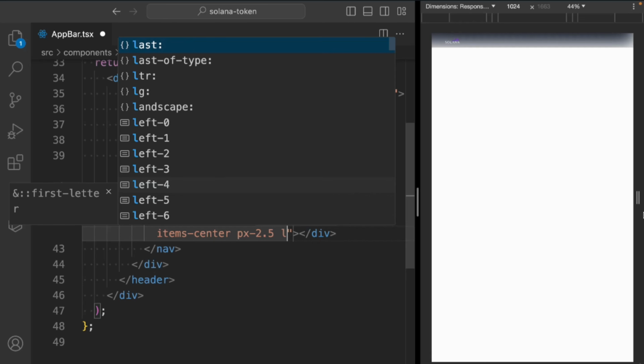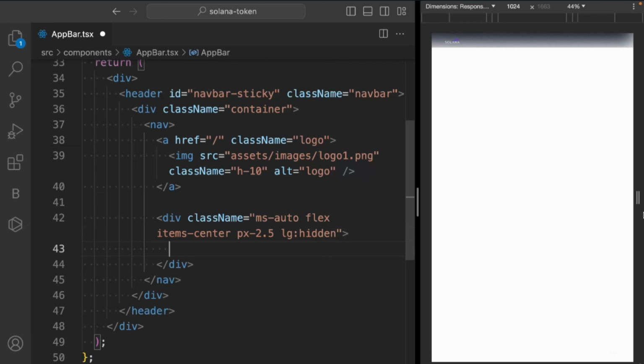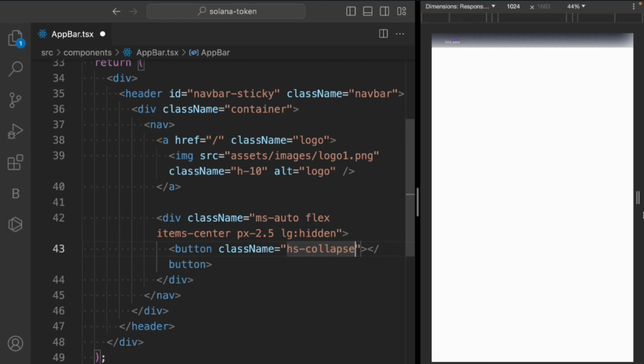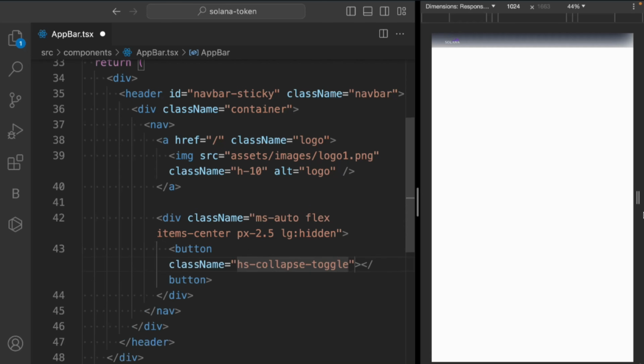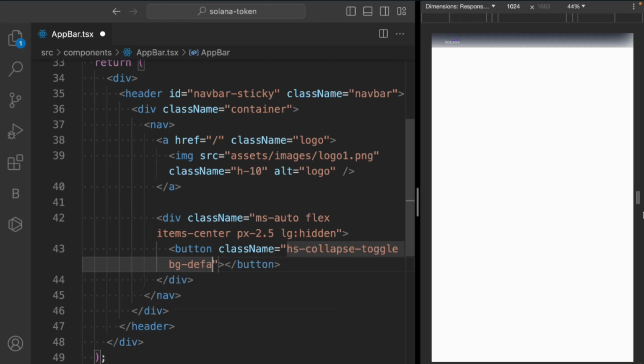Then we have to take this on the last screen, I would say hidden. Inside the div we'll take the button, and it will have a class. Let's call this one hs-collapse-toggle. It will have a background default, and it will have 100 by 5.